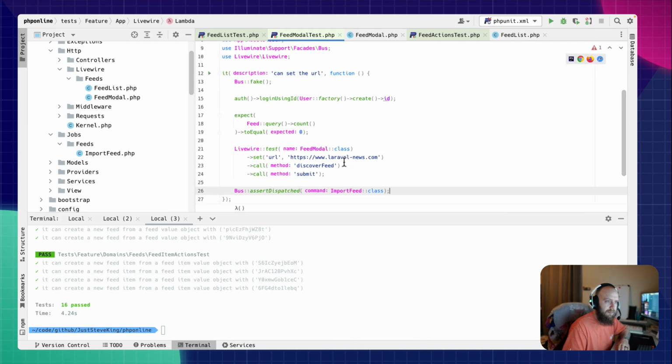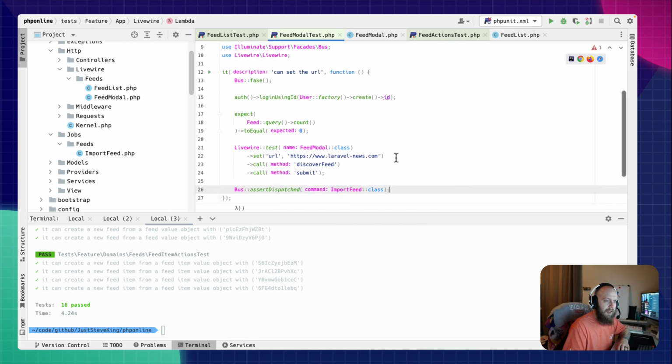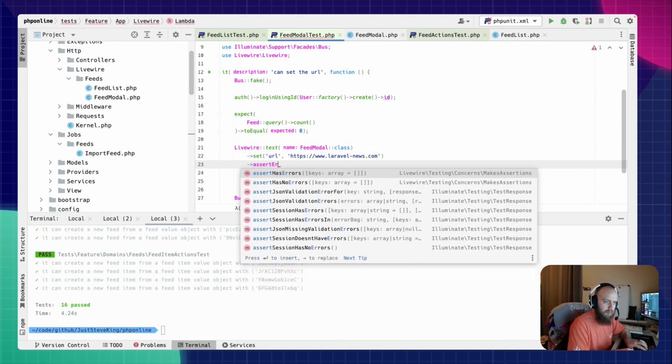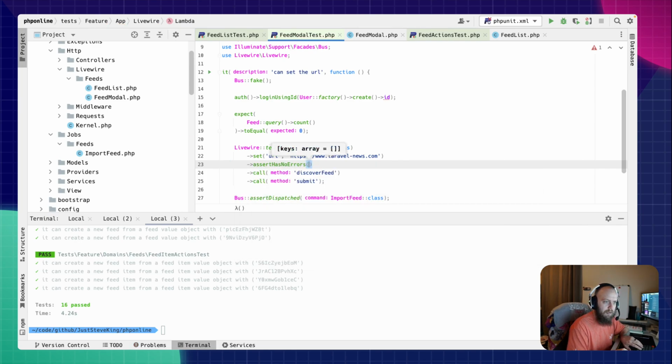So what other bits could we do? Cert has no errors.